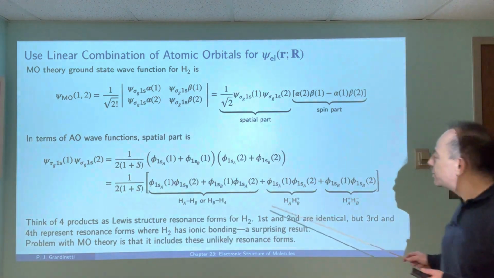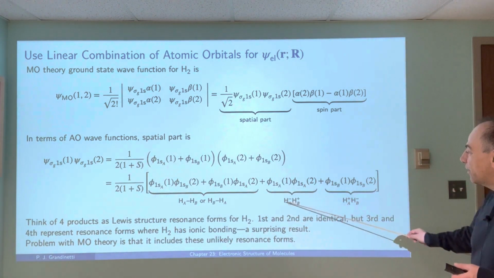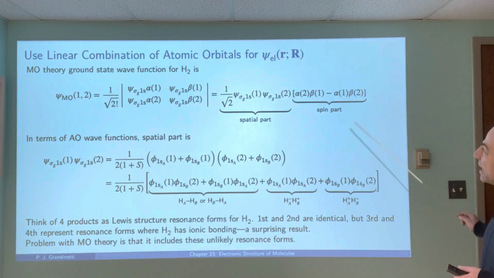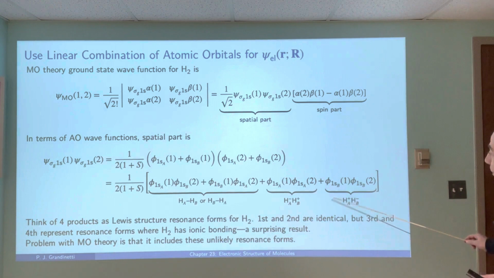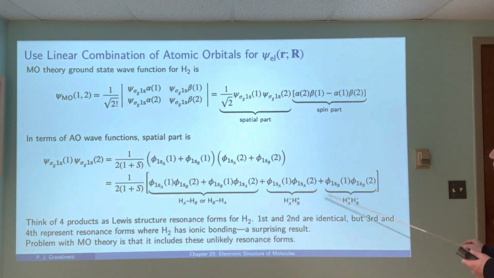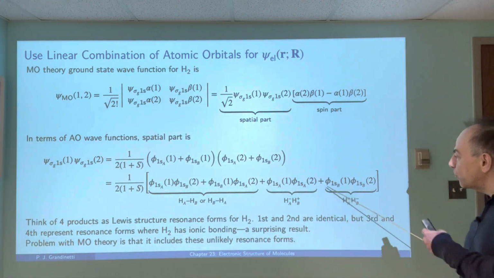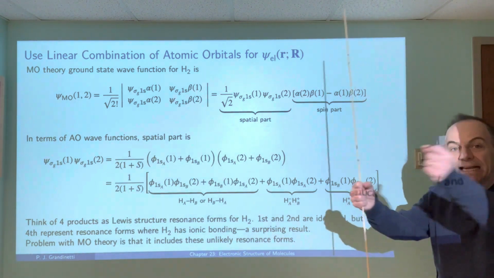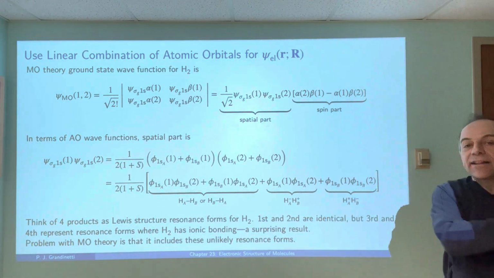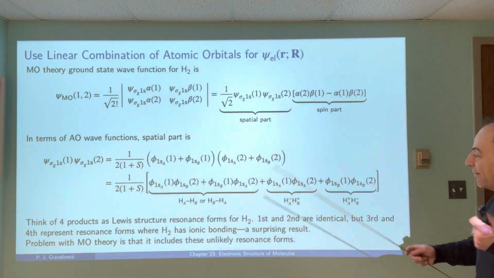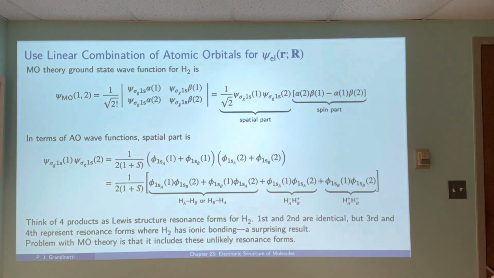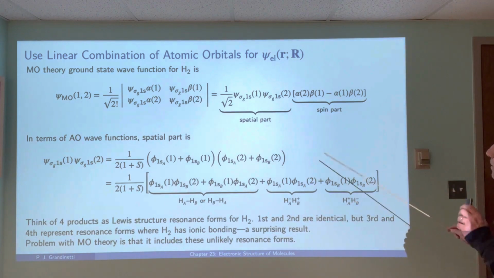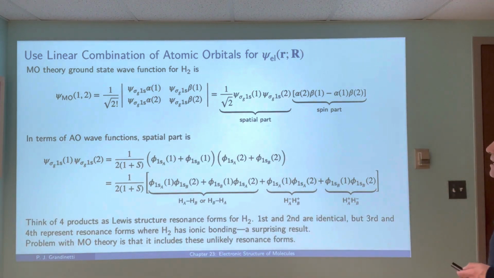Now, these actually probably don't make that much sense. We don't really imagine that the hydrogen molecule is going to have all the charge over to one side. So one of the problems of this linear combination of atomic orbitals approach, this MO theory approach, is that it creates these terms here which are probably overemphasized. They don't really occur that often. I mean, there is a probability that both electrons will go to one side or the other, but the probability of that is going to be much smaller than what this term is actually indicating. So this approach does have some terms that we need to adjust to correct.